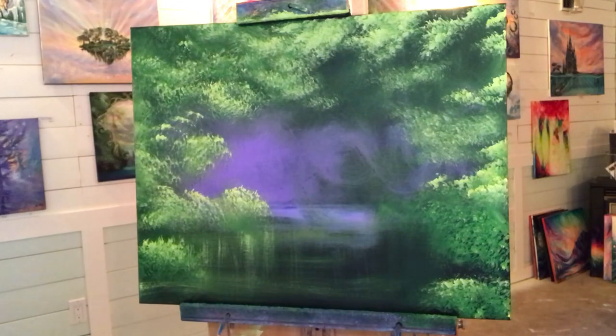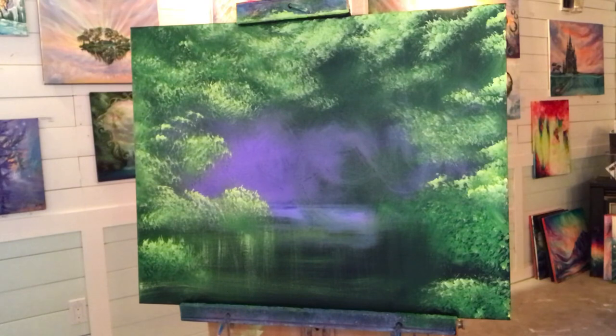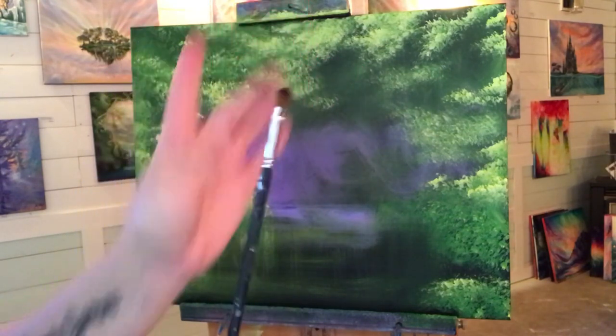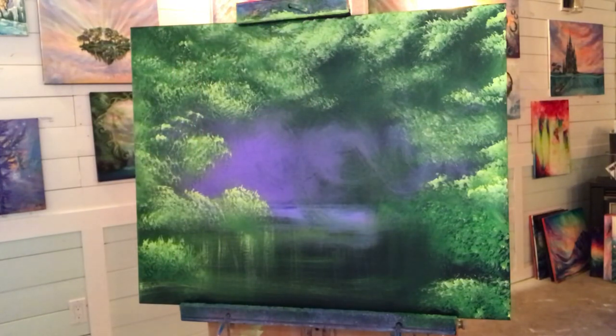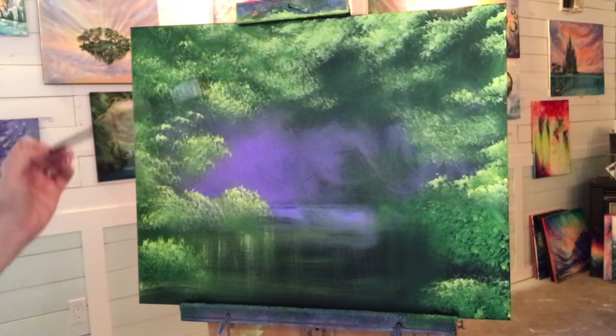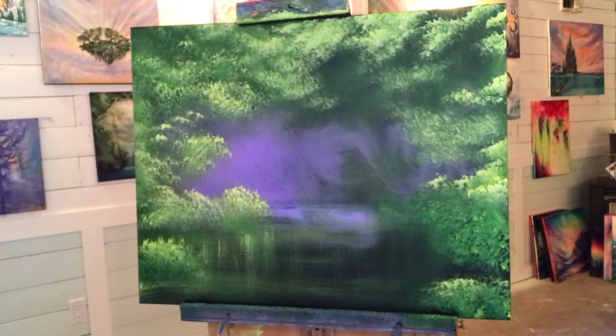I'm going to start working on a little bit more light back in here, and I think what I want to do is create some light purple tree trunks. So I'm just going to use my small filbert brush for this. This is a number 4, and I chose the purple and the light blue violet in this painting specifically because you can see how nice they look together. They look very, very pretty together.